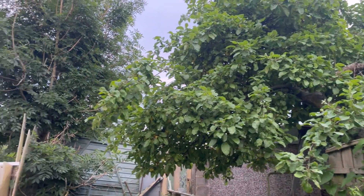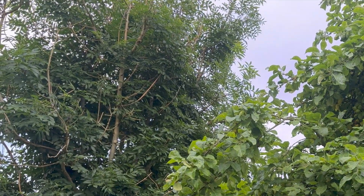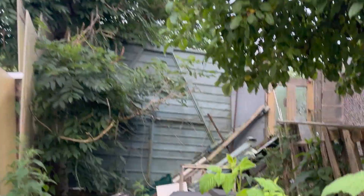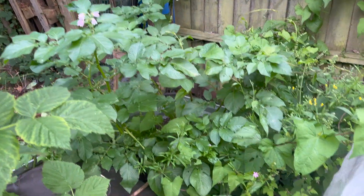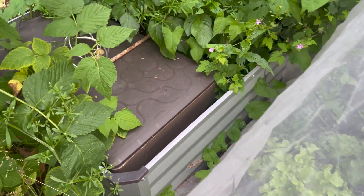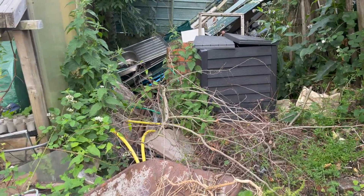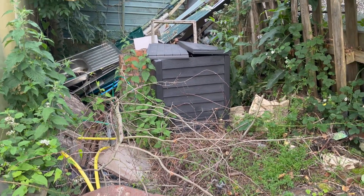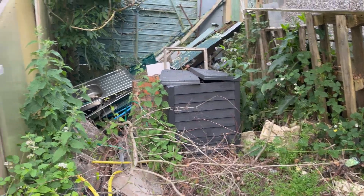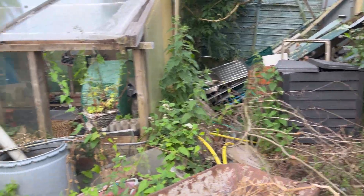Some apple trees here - this apple tree is in Fred's side but I get loads of apples from it, which is really nice. Down here I've got all of my raspberries and some potatoes in this little sub-pod which is actually my worm farm. I've got a little worm bin back here. And then loads of trimmings - this is where I chuck all my spiky trimmings that I don't want in my compost bin and don't want to run through my chipper.